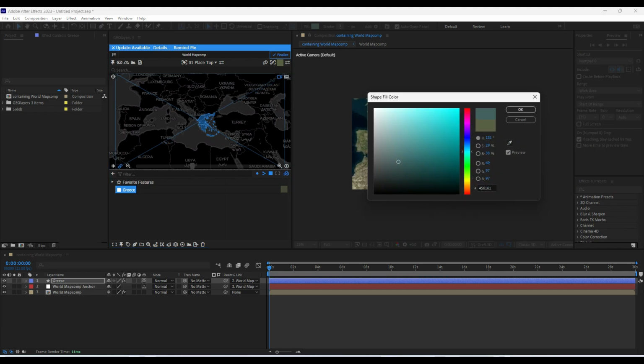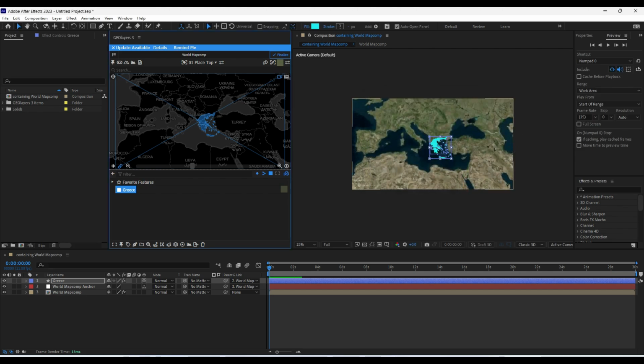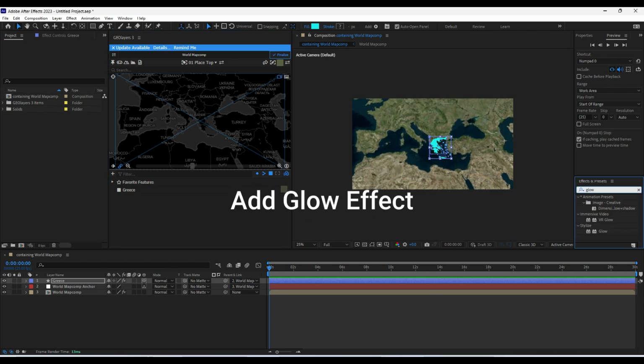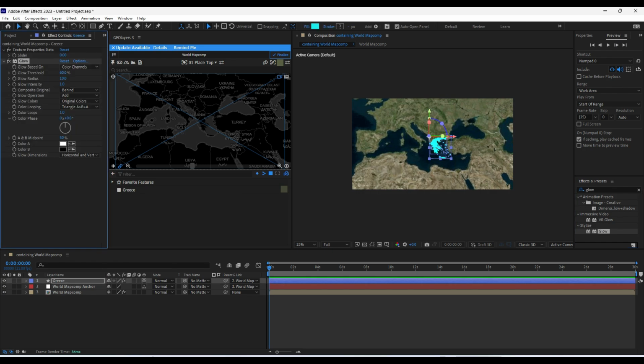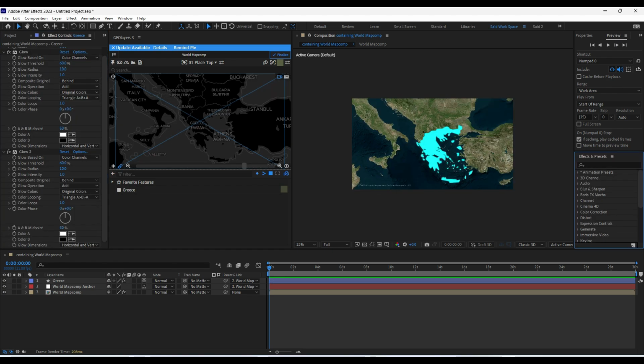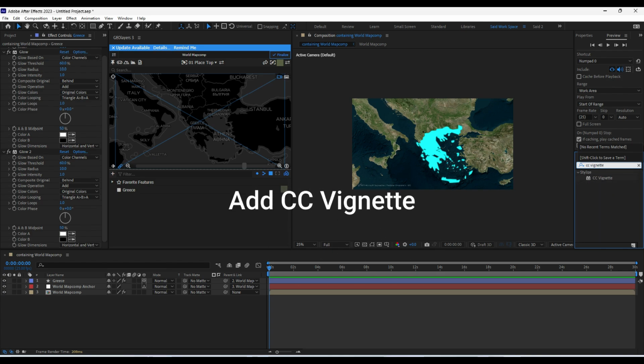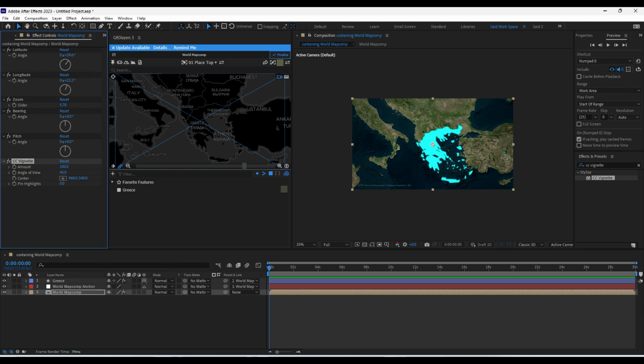We'll use this color and add a glow effect. We'll add CC Vignette so Greece will pop up more. Awesome.